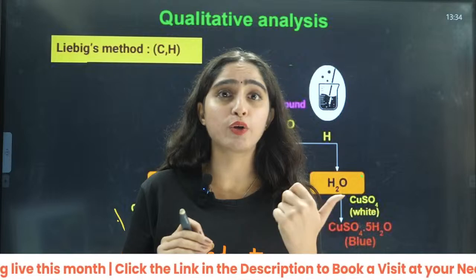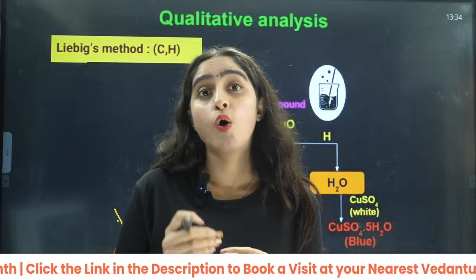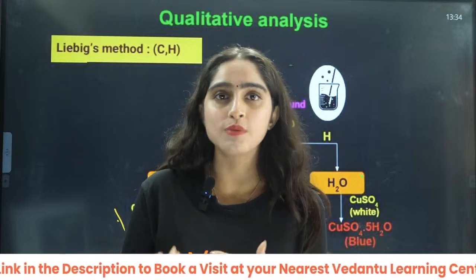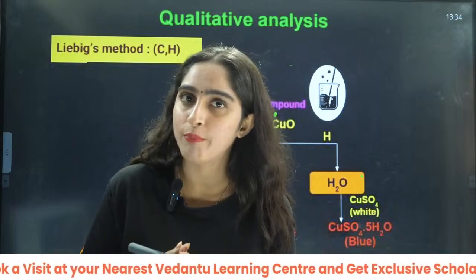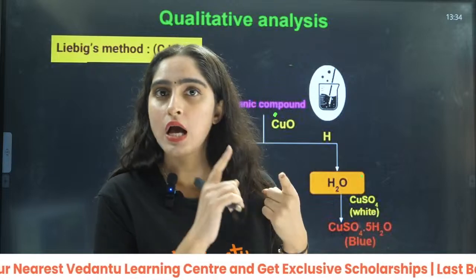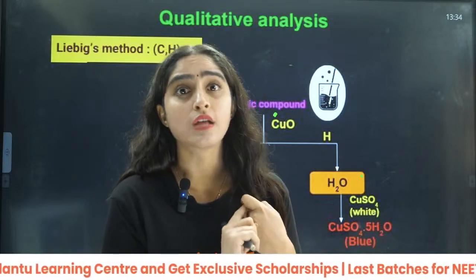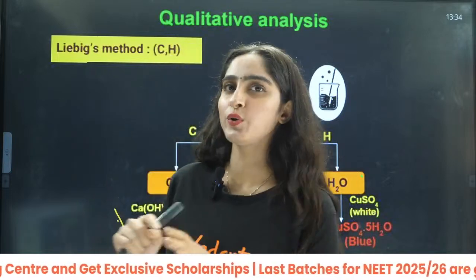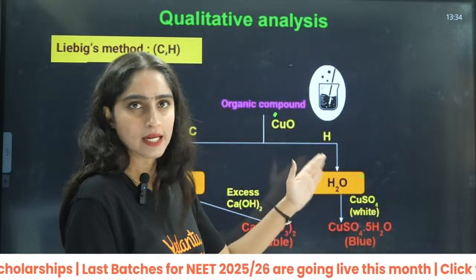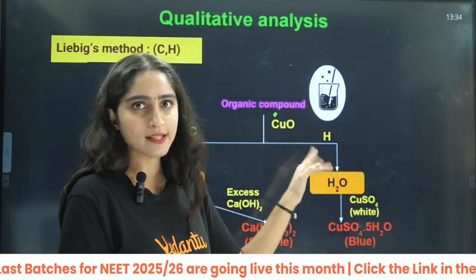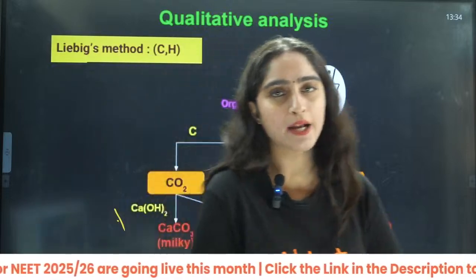They will just say that you have to identify what kind of atoms are there in the organic compound. We know that in an organic compound we have hydrogen and carbon, that is definitely there. That is why we don't do any detection of carbon and hydrogen, they will definitely be there. That will always be there, carbon and hydrogen.